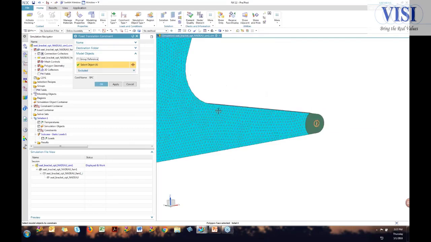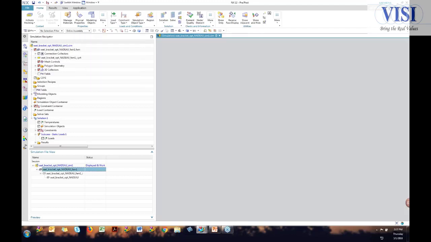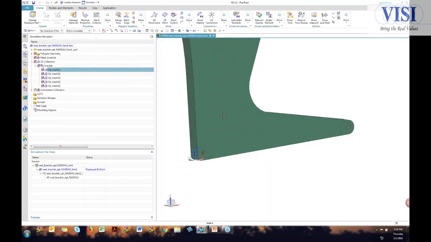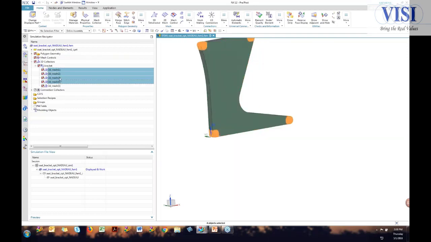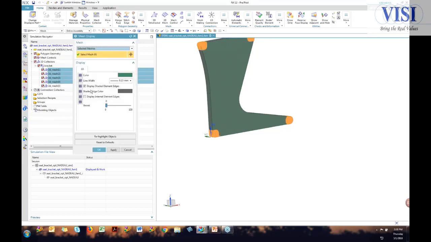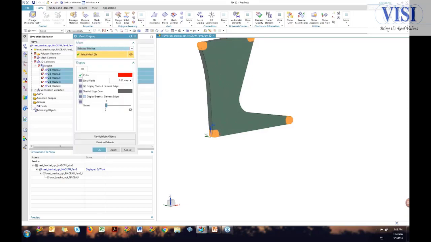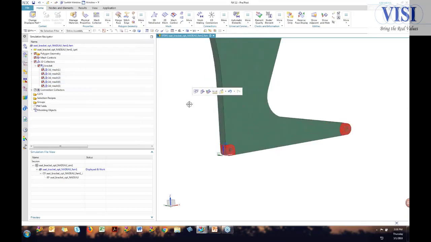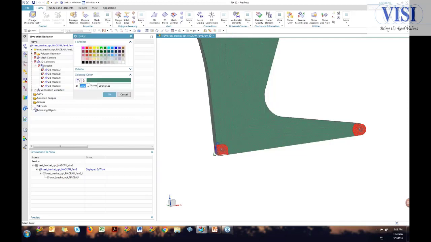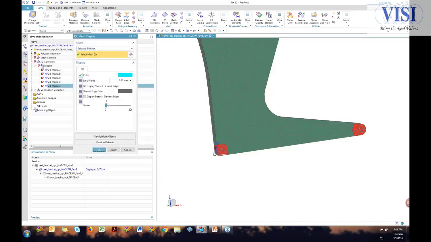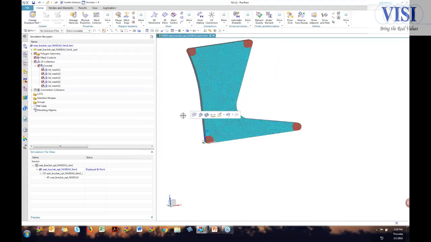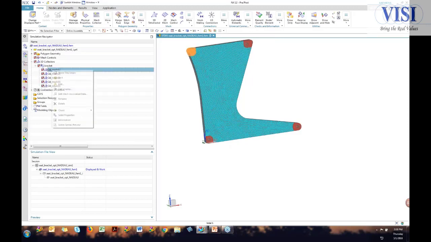All you have to do is at the FEM level, if you go to the collector, you specify your mesh, and I'll just grab the other ones. And you just right click, and you can say edit display, and then right here is color. You can change the width as well, and you have some other options. So instead of green, give them red. And now if I hit OK, those have become red. I apparently changed this one. So it's just this display. My recommendation is to right click on the level, and a lot of these have edit display, and from there you can edit the display of a lot of the entities in the tree.